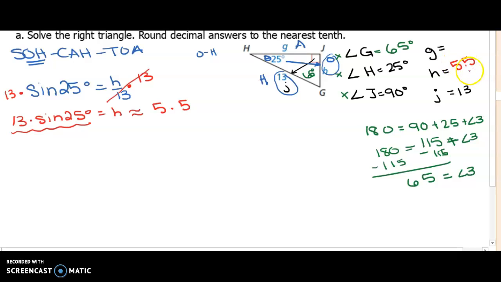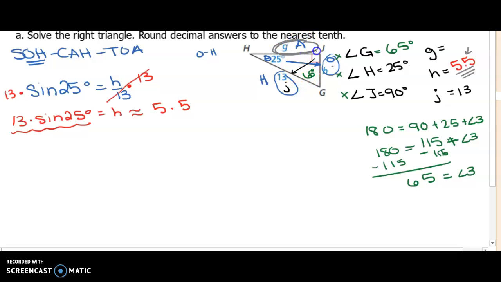Okay, now you could use the Pythagorean theorem, or you could use this again. I would not use the Pythagorean theorem, and the reason I wouldn't is because this here is rounded. In order to use the Pythagorean theorem, we would have to use this number. So remember that if we round any number, the more times we use it in calculations, the bigger that error gets. Okay, so without using the Pythagorean theorem, I want to find G. Once again, if I don't have to use this rounded side, I'm not going to. I can use it, it'll give me a good ballpark figure.